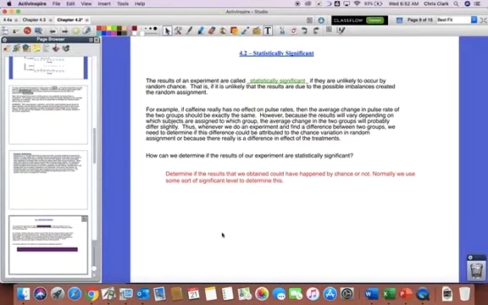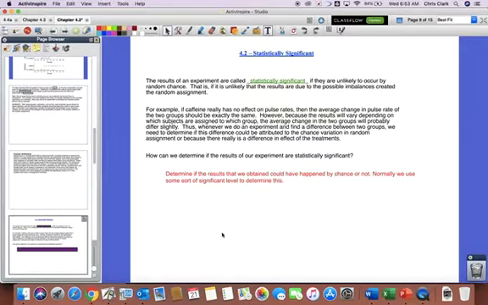In class we did it 40 times. That's probably not enough. We probably need more simulations. When we get to chapter 7, we're going to talk about sampling distributions and how that looks, but that's for a different day. We just have to make sure that we look at our experiment's results and simulate that experiment and see what is the probability that this result could have happened by chance.